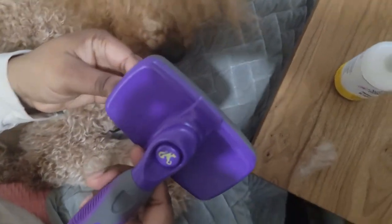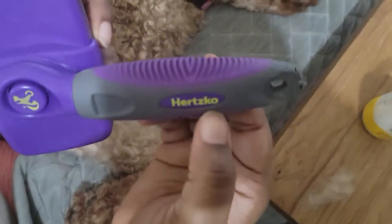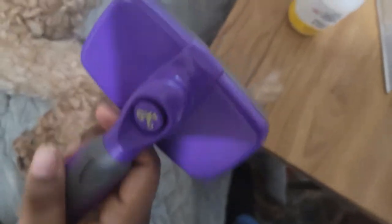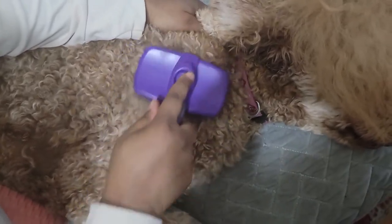This is also another comb that I like to use. The end of it is chewed up here — I also got this on Amazon. It's the Hertz brand, and it's this kind of pointy de-shedder. I make sure I keep it like this when I'm not using it because it can be dangerous, mostly to us humans. You can use this for the body to kind of get it detangled.